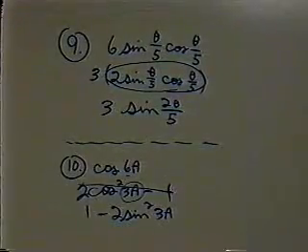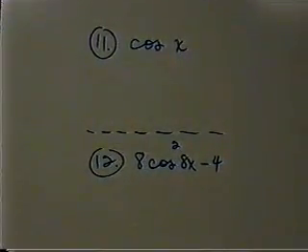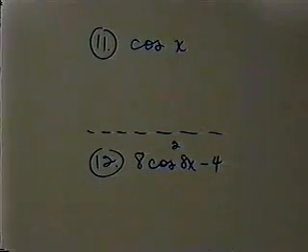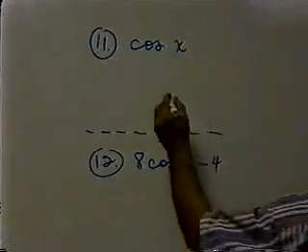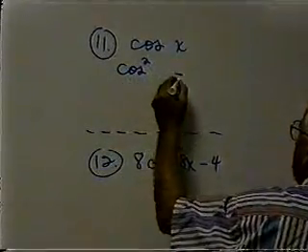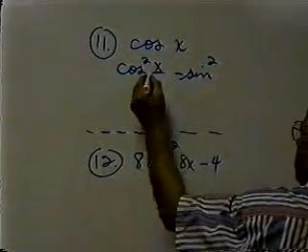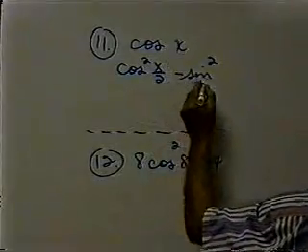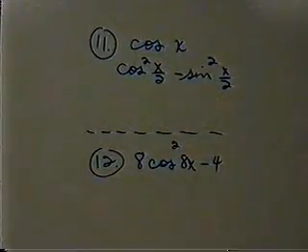Well, let's look at the next example where it looks like, well, why even fool with this? Well, you fool with this for the purpose of making sure you see what the rule is. The cosine of x could be cosine squared minus sine squared. Now, what is this angle right here? Well, this double is that angle there. All right, so we could have that.